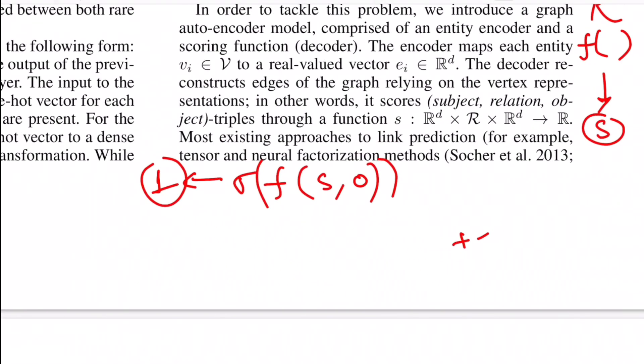So for positive sample, we already have the ground truth labels because we have the base knowledge graph where we know what connections are. So let's say if this was one of the graphs that we had, and this is the fourth node that goes like this, let's say this was the knowledge graph that we had. So to create a positive sample, I'll remove this edge. And now this node, let's say A and B become my input with the ground truth label one, because I already know there was an edge and I had deleted it to make it a training set. So this way you kind of generate your positive samples.